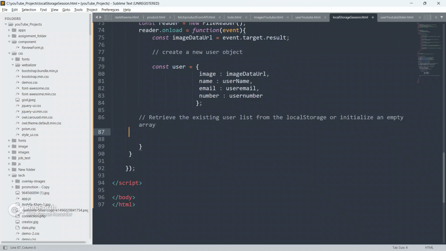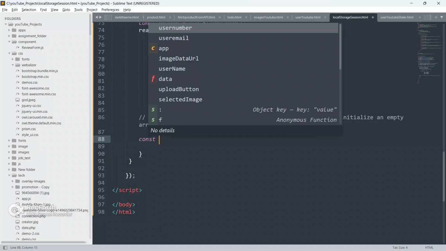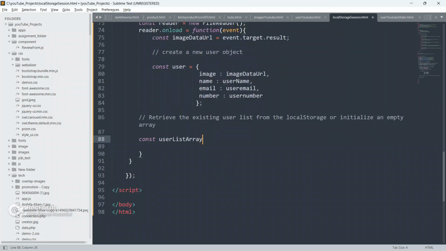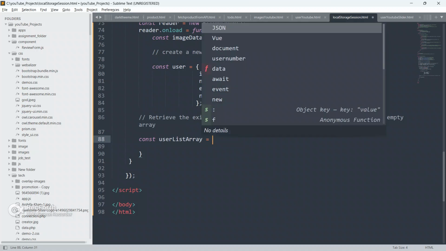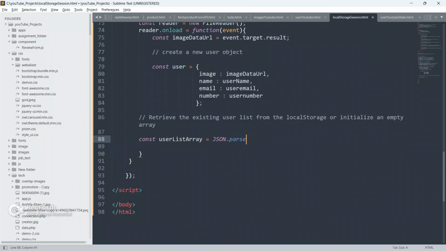So I'm going to create a const, user list array, equal to JSON dot parse, because if something is there, then we have to parse it back into the JavaScript object or JSON object. If something is not there, then we will just store the empty array in the local storage.